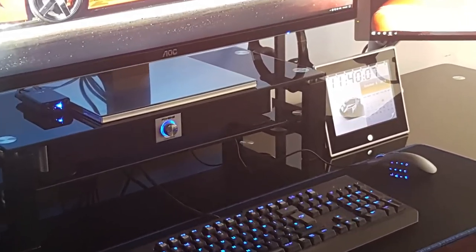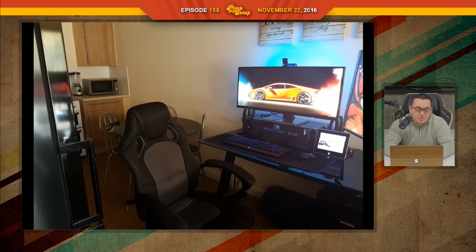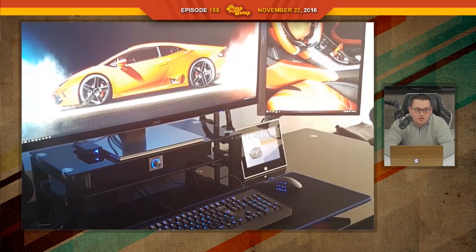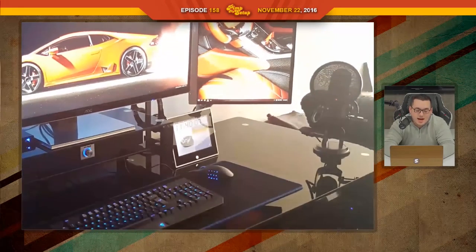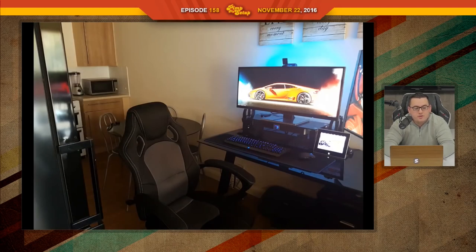The next setup was submitted by Winston. It's really hard to have a small spot and make it work — he did a great job with it. If you look at the first photo, it kind of disconnects from the rest of the room, but it shows off a very great setup in terms of usability: the monitor placement, all the different accessories, things like that. Jay Cruiser in the chat just said you can literally turn your chair and the fridge is right there — if you think I'm fat now, you don't even want to see what it'd be like if I had a fridge next to me. Winston scored a 72.